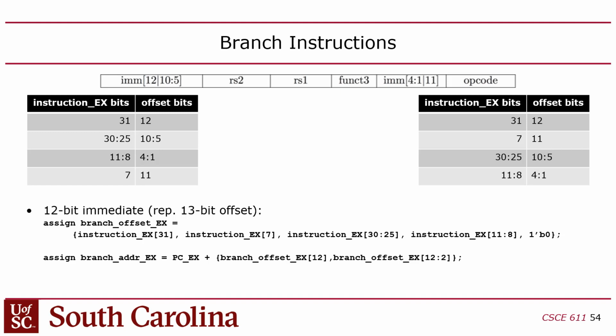What about bit 0? Bit 0 is implied to be 0. So you don't actually have the last immediate bit because you just assume it's 0. It looks like there's 13 bits, but there's actually only 12 bits of total immediate bits. Sorry, I screwed that up earlier. 12 total immediate bits. But effectively, it's a 13-bit immediate because there's an implied bit at the end of 0. Does that follow?